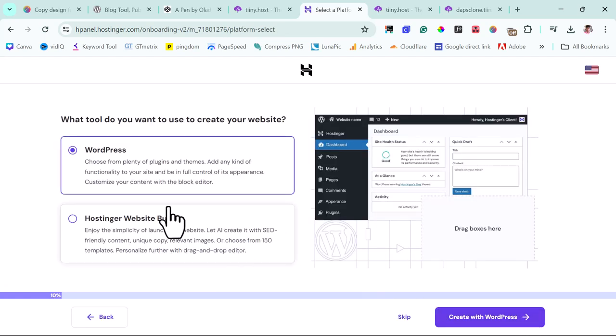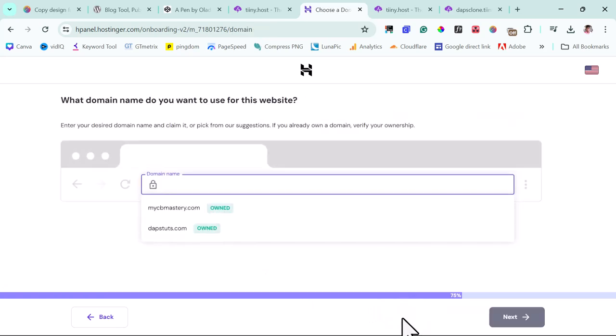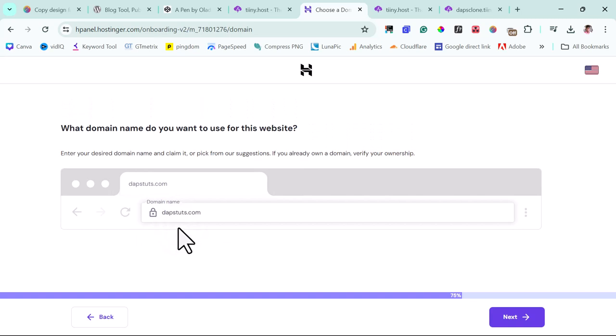Do you want to host a website file or you want to host Hostinger? But in this case, we don't want any of this, so we're going to skip this process. And then we are supposed to choose a domain name that we have. In your case here, you have the option to type in a domain name here and claim it literally free. But since I have two domain names that I own, I can just use this for this tutorial. And then I'll come to next.